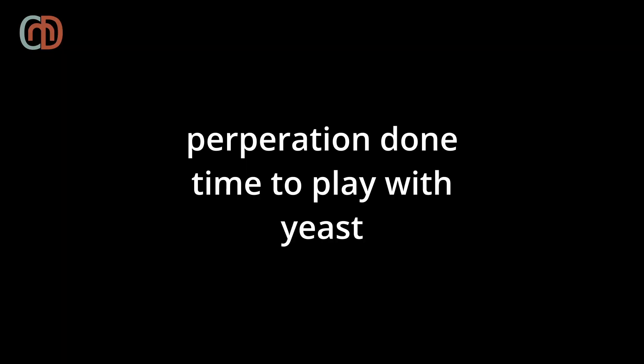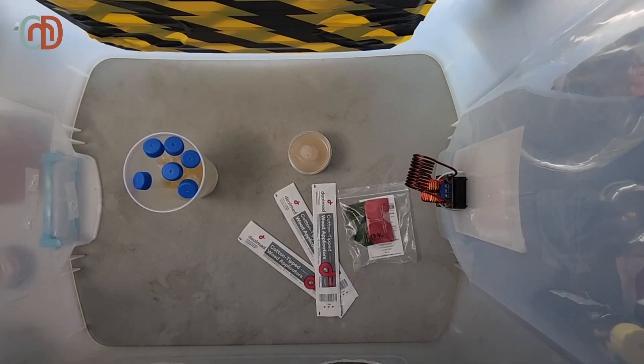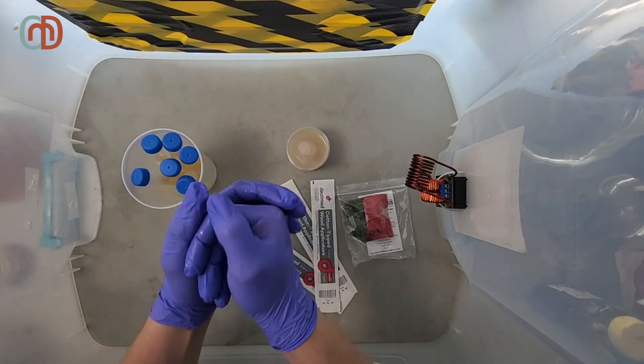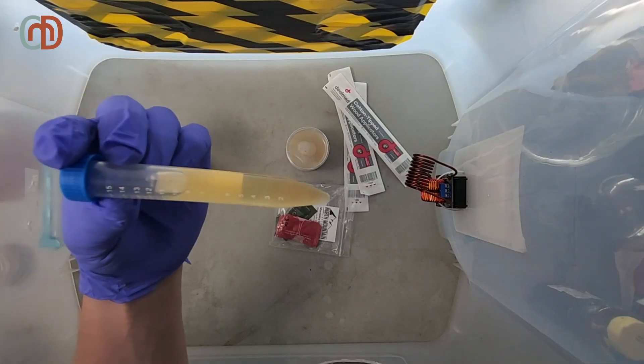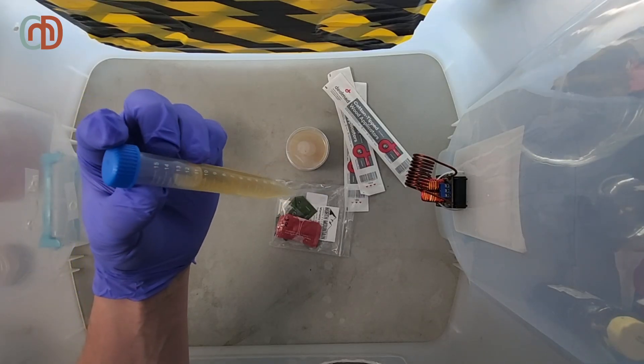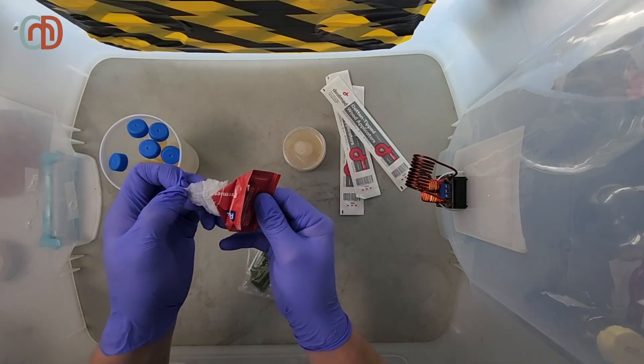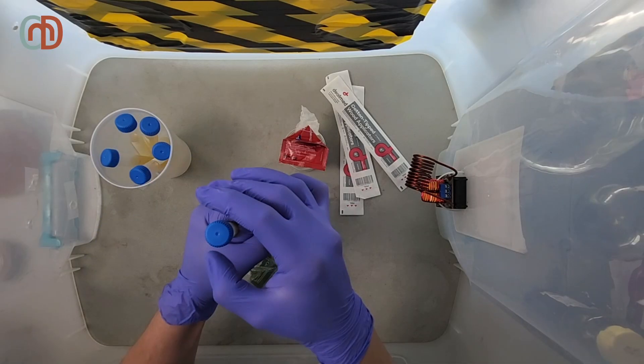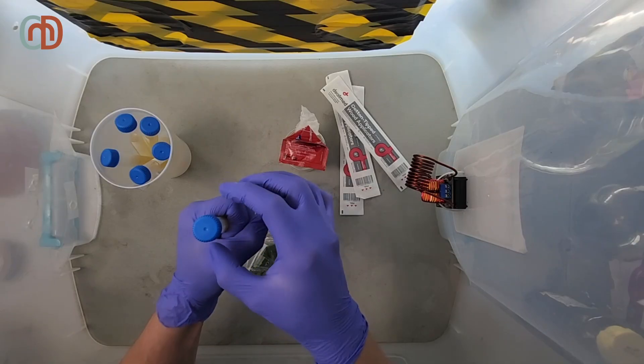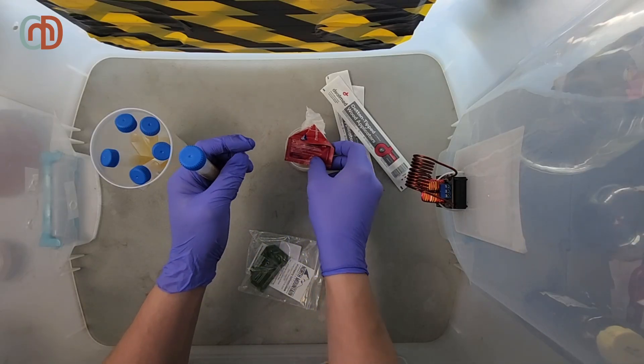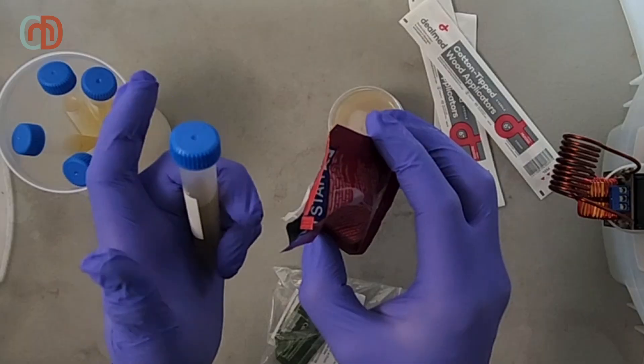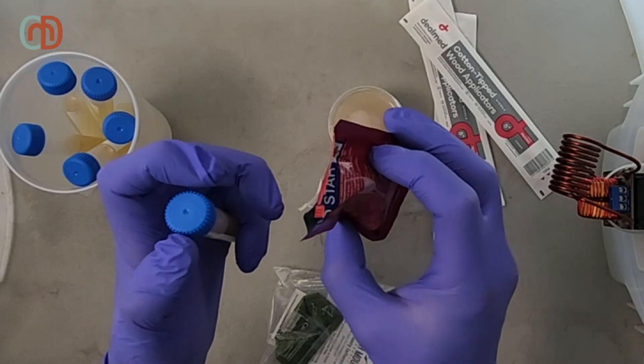Now it's time for a yeast party. I move everything to my still air box, and I get three packs of sterile swabs along with three petri dishes. You might notice some sediment in the honey from the pressure cooking process, but this isn't a problem. After gingerly opening the commercial yeast packet, I unscrew the lid and leave it loose. That way I can open the container with one hand, while dumping the yeast in with the other.